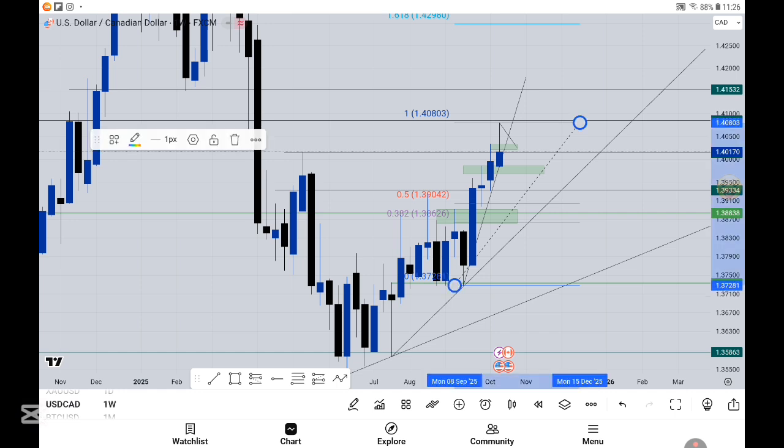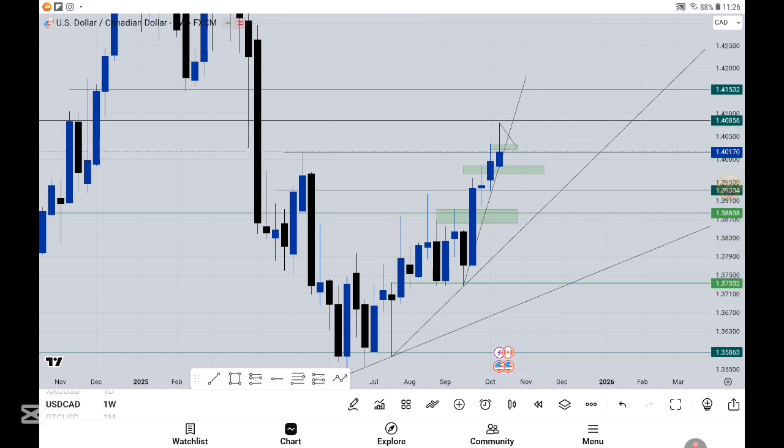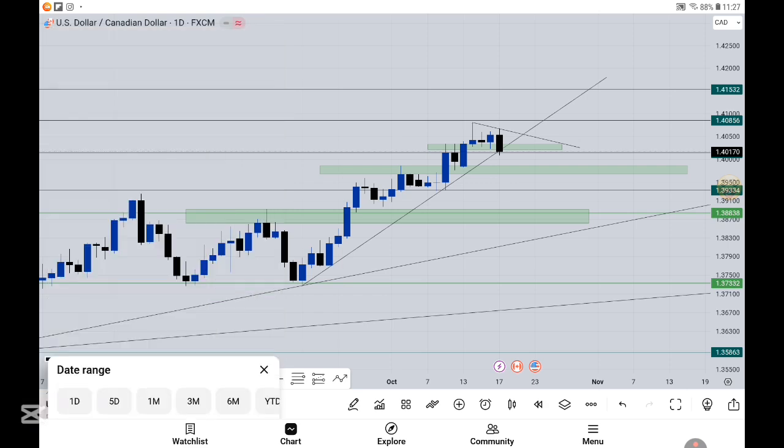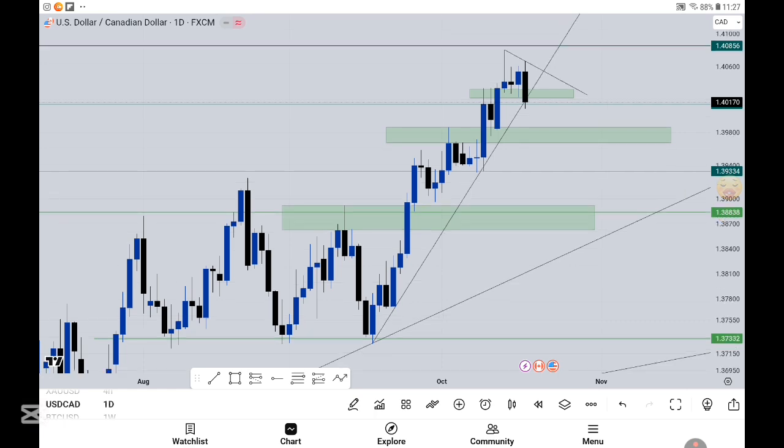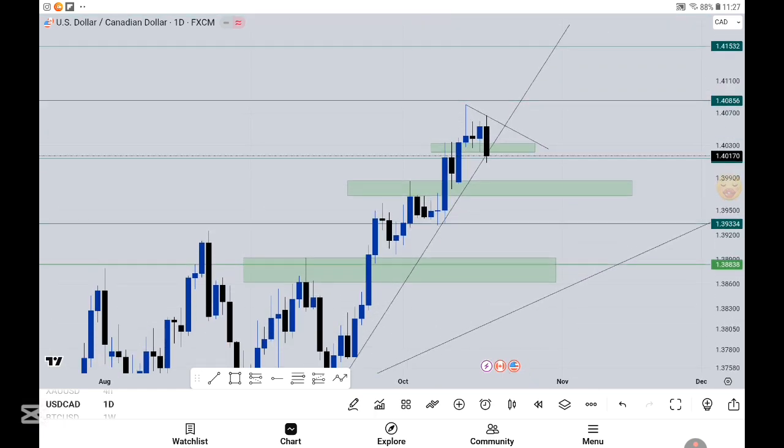So guys, we should move down to the daily time frame to see the current trend of the market. From the daily time frame, we can currently see a reversal pattern known as the EMO pattern. You can see this is the EMO pattern that has broken downward after the rejection from this level here. 1, 2, 3, 4 candles. That is the 4 daily candles rejected from that level to the downside. So that tells us that the sellers are much more active than the buyers in the market.